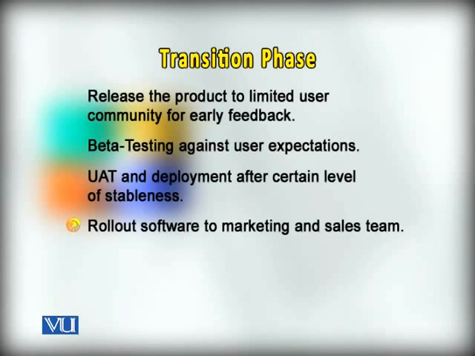This phase we basically call the rollout phase. By rollout phase we mean we also give this software to a limited community of customers, but we also release this product to our marketing and sales teams, so that they can start marketing this software and get feedback from the client. The changes, requirements or feedback which the client gives us should be part of the next release. Keep this in mind.